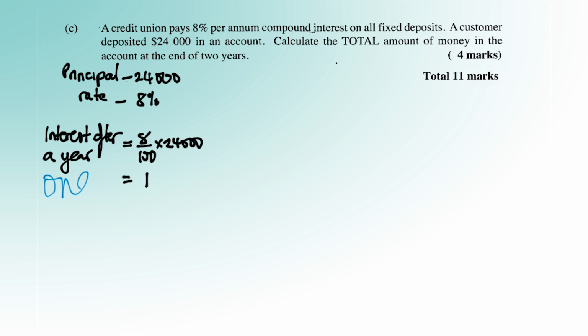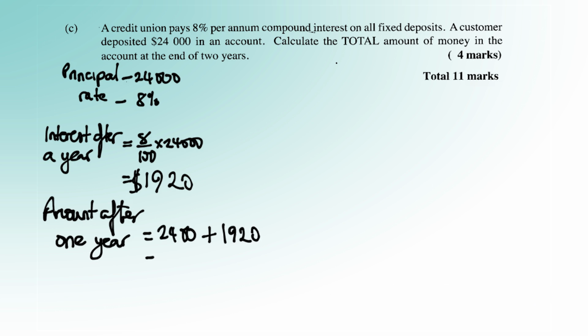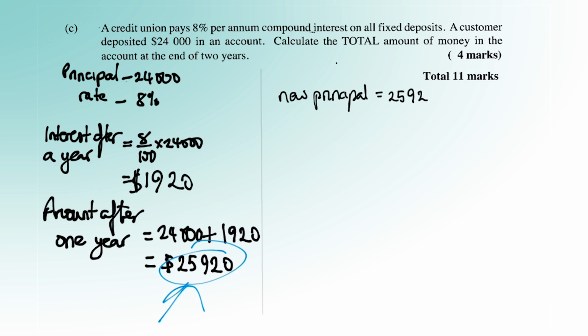So after 1 year, this will be the interest, and I just use 8% of the principal. So that's the interest. Now I need to add that interest to the last principal, and I will get the new amount, but it's going to turn out to be the new principal. The new principal will be like the old amount, right? So the new principal is that, and I should have a little 0 in there. And we have the rate 8%. The rate remains the same.